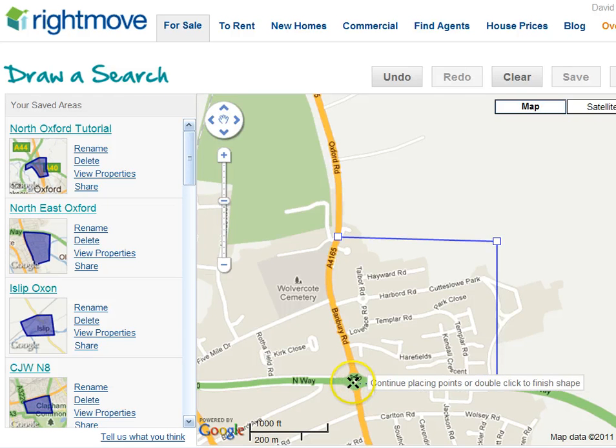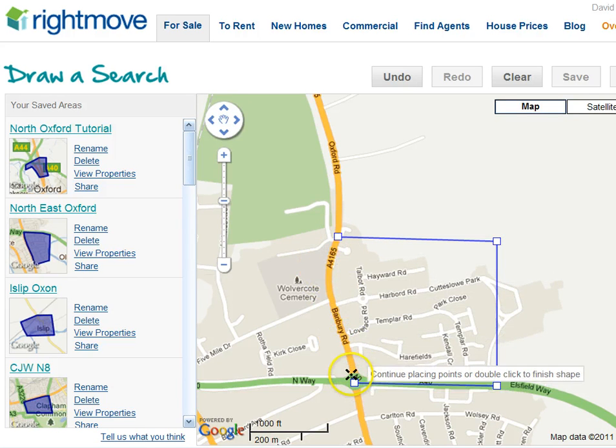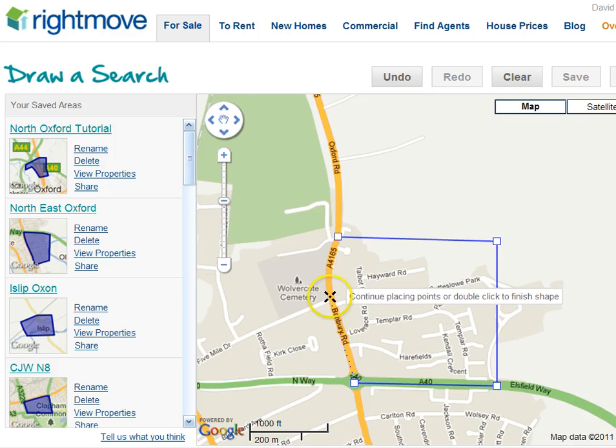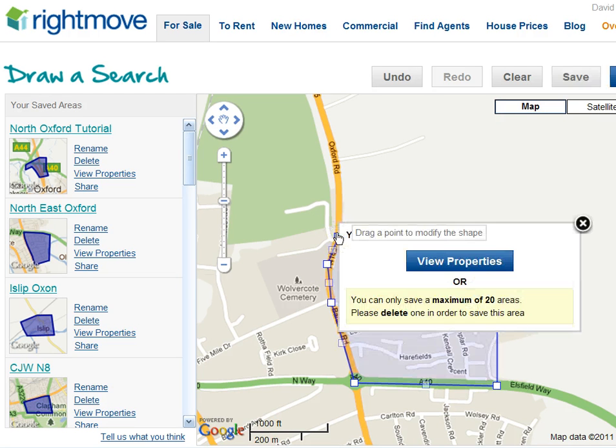Up to the roundabout, and now you've got to decide whether your neighbourhood includes all of the Banbury Road or part of it. So I'm going to have it as part of it. So I'm going to come up and say, I'm not certain how accurate Rightmove is on this stuff. If I click there, straight line, go around the corner, bingo, and then finish off there, and that's my neighbourhood. Okay.